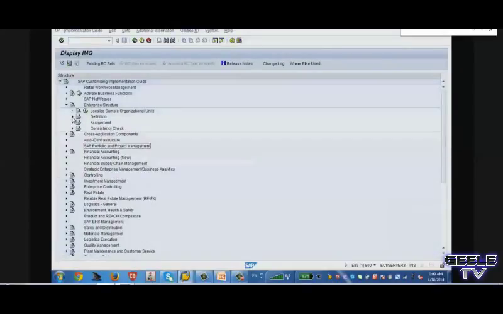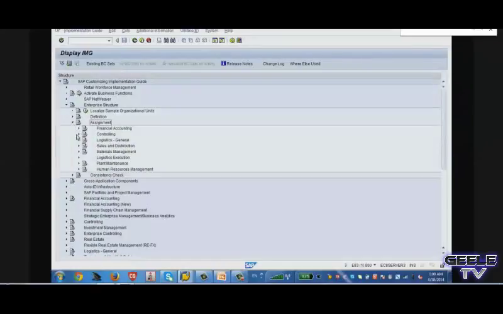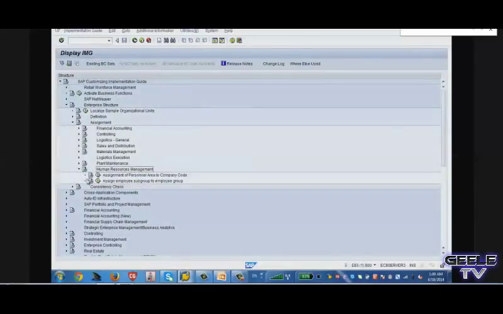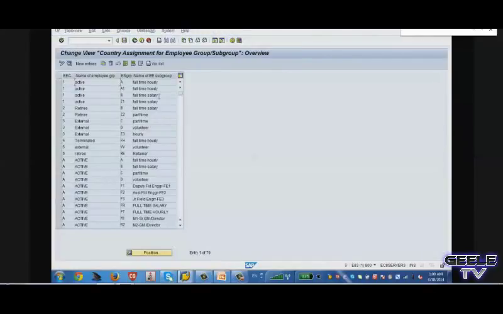Close the definition. Now go to the assignment, go to human resource here. Now you see here, assign employee subgroup to employee group. Click here, and this screen will come up.